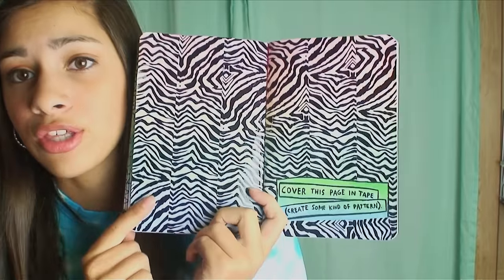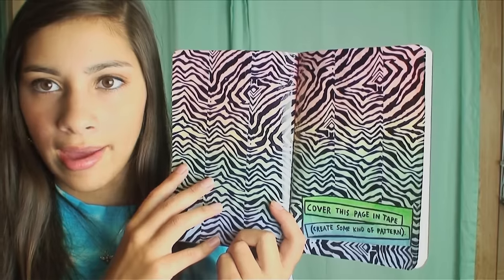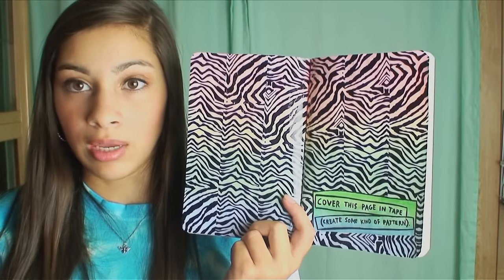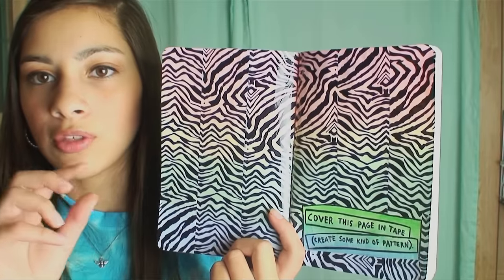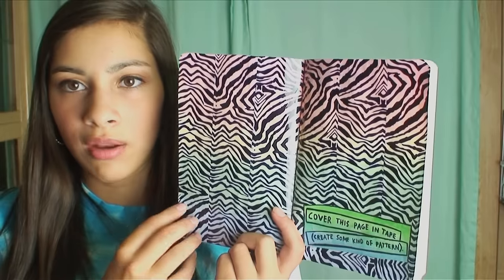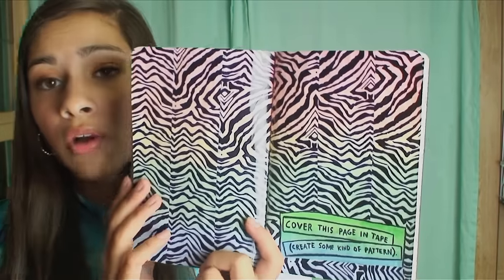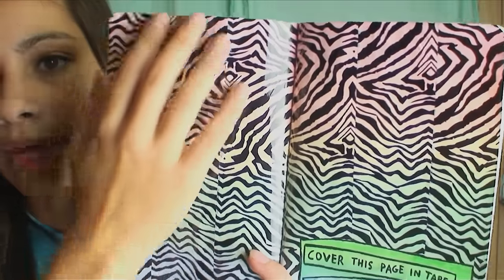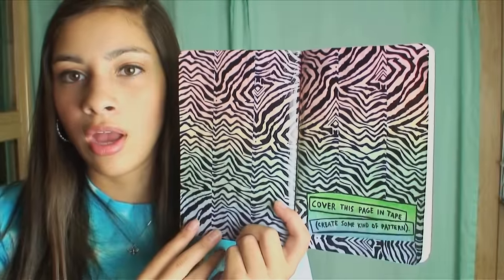And then this page. I bought this tape somewhere, I forget, somewhere cheap. And I thought it was duct tape because it was labeled duct tape and it was in the package and everything. But it's actually this really thin tape, and you can see through it, which was kind of annoying at first. But then I realized, hey, I might be able to do something with that. So I put color underneath so that you can see the color under the zebra pattern. I kind of like it.